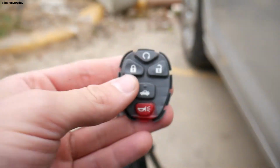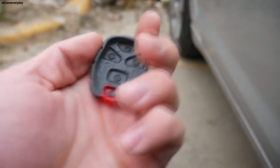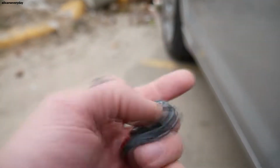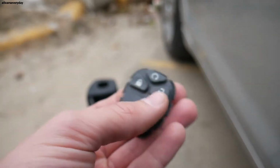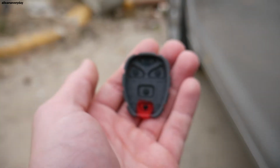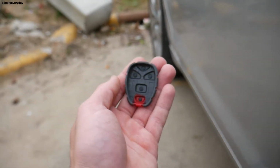So General Motors paints the back of their fob like this with a conductive electric little paint, and it wears off over time as you use it. The buttons you use the most are obviously lock, unlock, trunk, and you don't really use panic much, so that's why my panic probably still works. So you have to reset the conductive energy that this part of the key fob has.